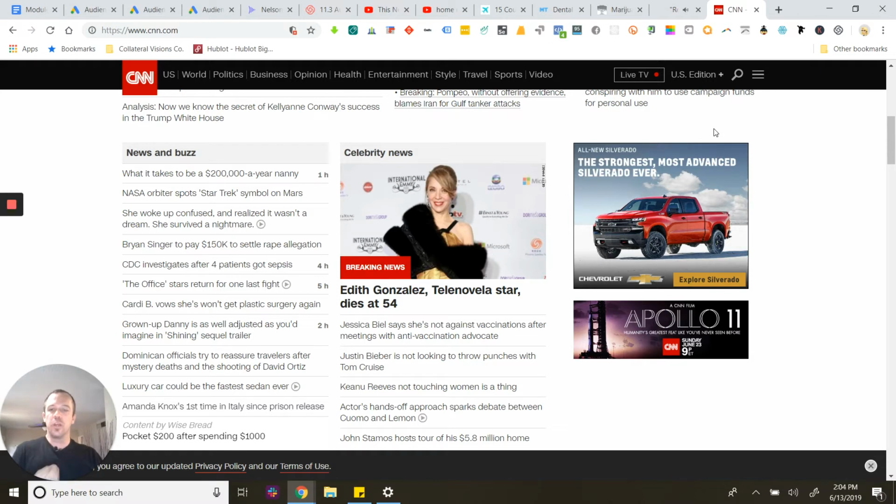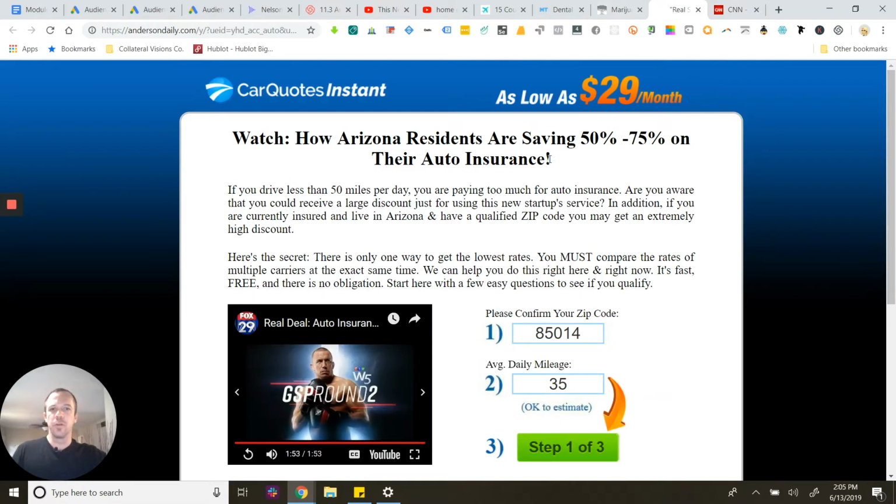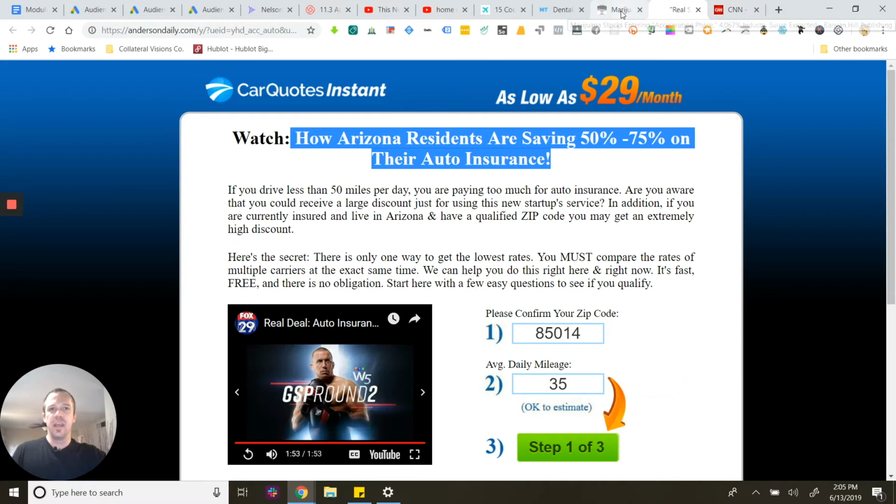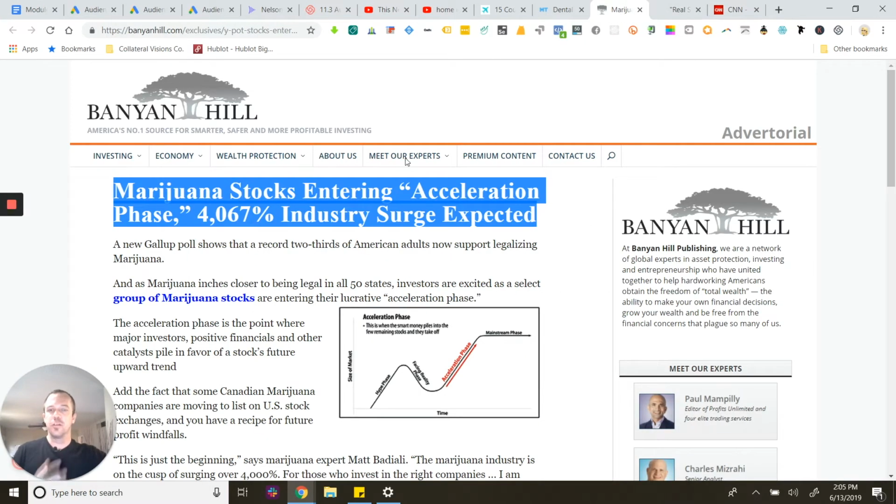Well, why should we click on this ad? What's in the WIIFM for me? Well, the WIIFM is you get the strongest, most advanced Silverado ever, right? Okay, cool. Then hopefully that's going to be some of that curiosity headline that we talked about in the previous module, opening up that basically FOMO almost. Like, I need to figure this out. The informational type of stuff, where these are going to be much more driven around specific stats and benefits that they're going to incur or the potentials that they're going to see.